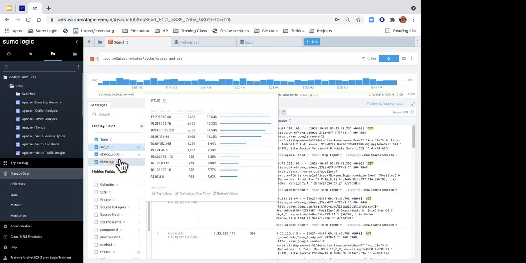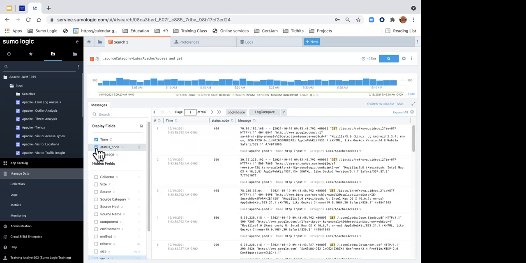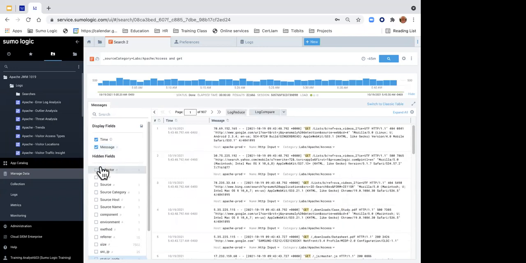Now, I'm going to assume that at your company, you don't have any field extraction rules. This is an entry-level course. Therefore, nobody's done this for you yet. Maybe you have. If you have, you can simply check mark them and use them. Fine. But I'm going to assume that you don't have them, which means we've got to get them. So I can pick on my first message. I can pick on my second message. My third message doesn't make a difference. But I'd like you to follow along with me.